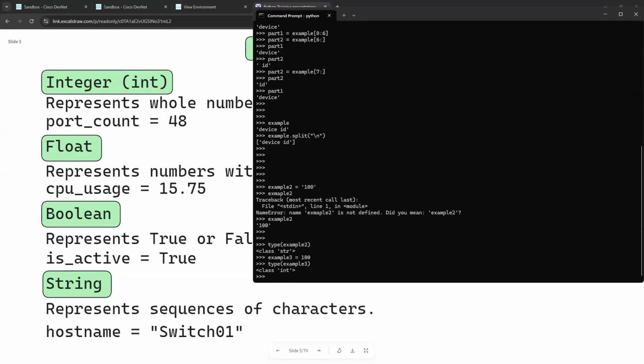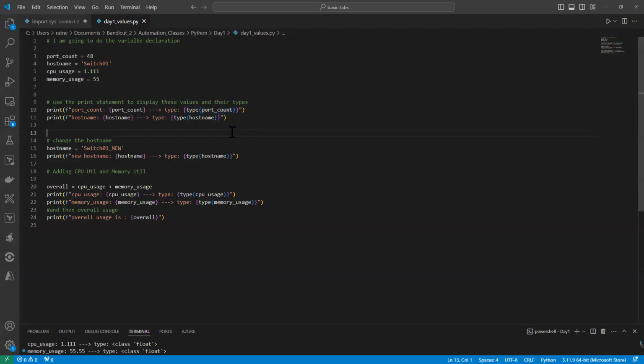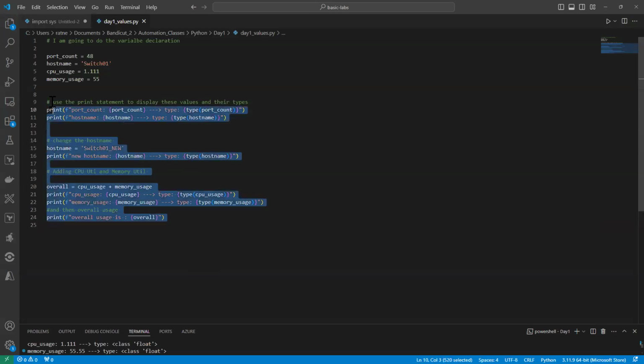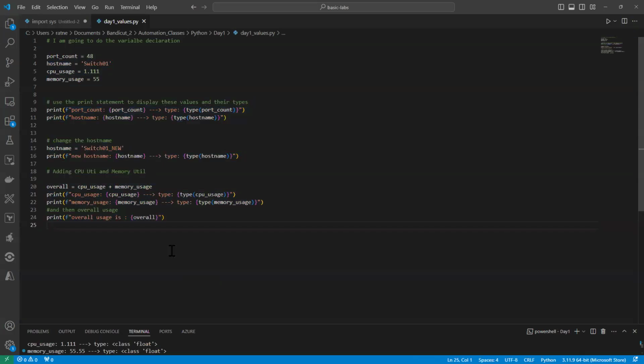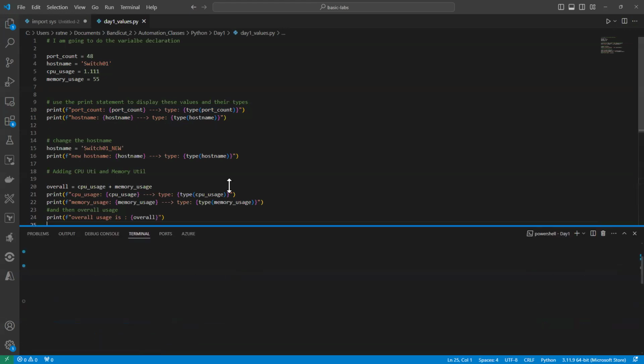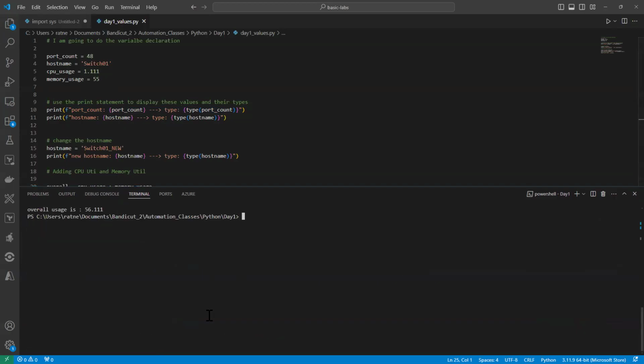And what we did last time, you can watch the recording: we created one program where we defined these things and then used the print statement. I built the entire program from scratch, so if you watch the recording, you'll understand how to build this 20-line program from nowhere. To run this program, you need the Python exe, day one.